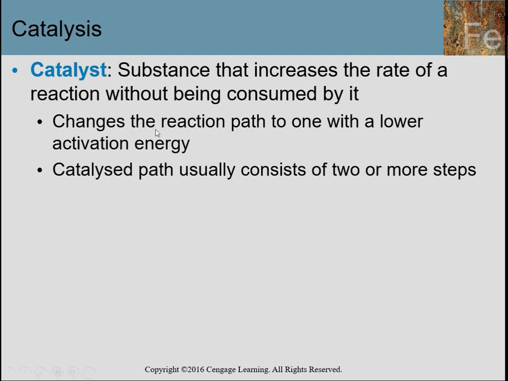Second, it will change the pathway. The new activated complex, the go-between between the reactants and the products, includes this catalyst. That combination has a lower activation energy, so the hill on our energy diagram is going to be less. And normally it takes 2 or more steps. There are other steps involved during the catalyzation of the reaction.